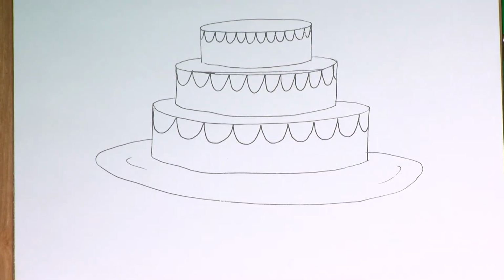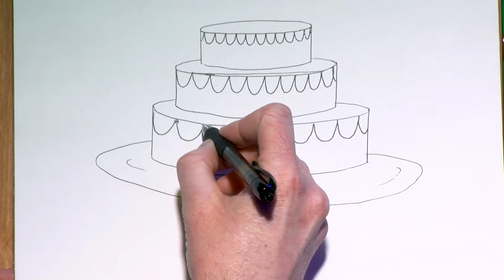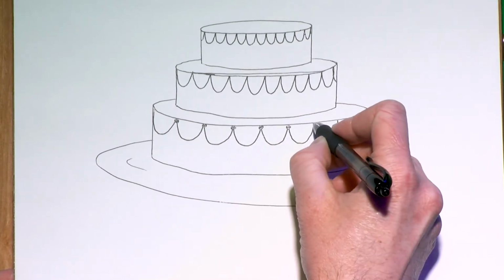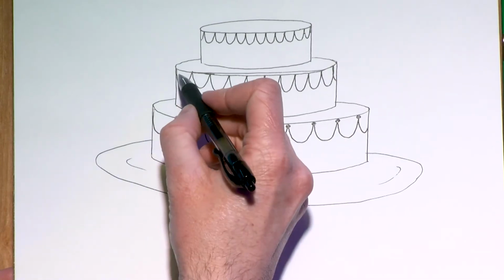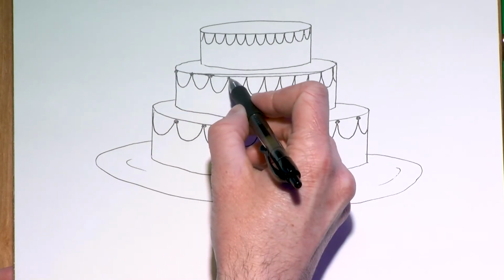Okay, now that I've got all of those U shapes, I might add some little circle shapes at where each of those U's meet. And then same thing on the next tier.